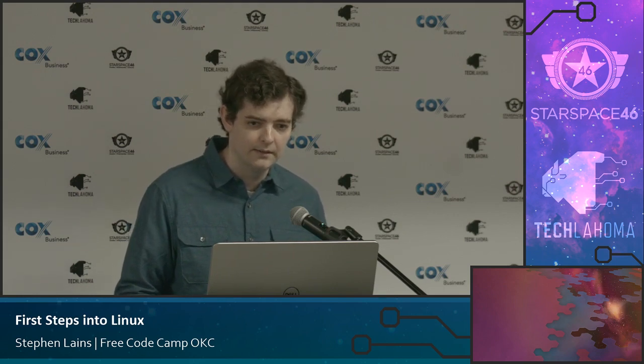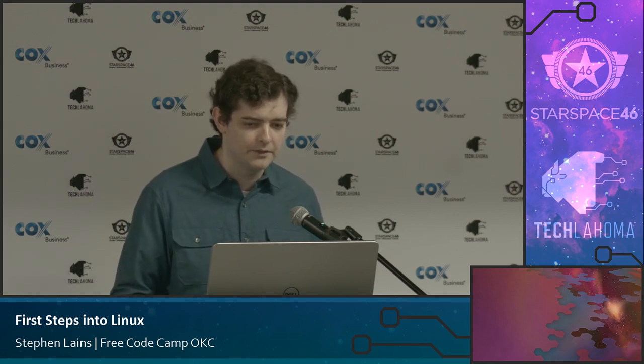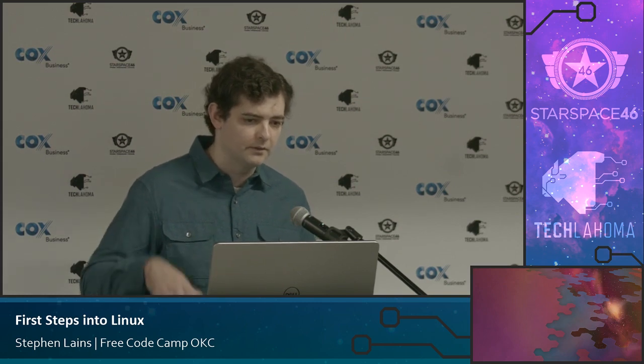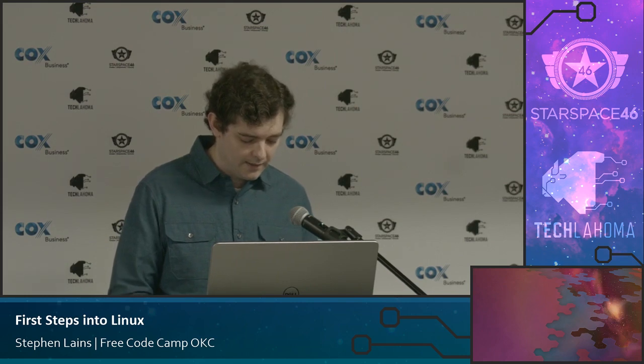So, there aren't a lot of really big lists or comparisons of distributions online, but one good resource is, of course, Wikipedia's page on Linux distributions. They have a fairly nice table showing some of the major lineages, the family trees that I mentioned earlier, and a rough overview of what kind of development model each uses.